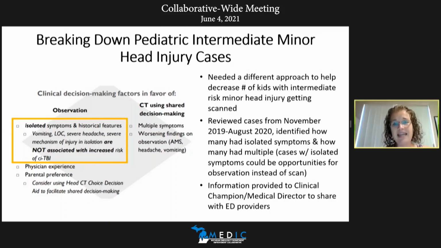I did dive back into data from November to August, and I looked, and if we had followed Dr. Nypaver's suggestions, then we would have been well below the target goal of 18%. We would have been at 11%. We provided this information to our clinical champion, Dr. Swaya, who's on this, and also our medical director, and they did share this with our providers. And I've only recently in this last month started giving the providers some feedback on those intermediate head injury cases to let them know how many criteria the patients they scanned had. So we can keep monitoring that very closely and see if we can make a big difference this year. Next slide, please.